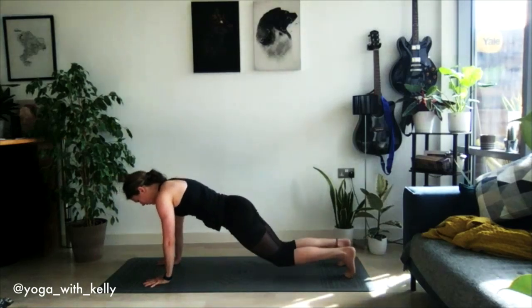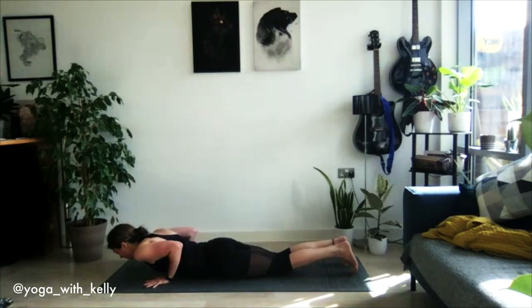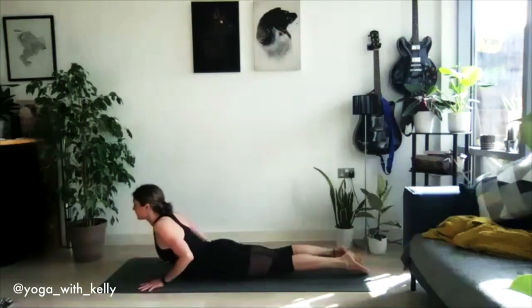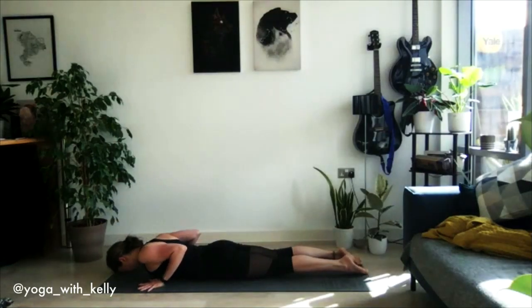Drop the knees down. Lower slowly all the way down onto your belly, keeping the elbows tucked in. Let's go mini cobras. Untuck the toes. Plant the hands under the shoulders. Inhale, lift. Exhale, forehead kisses your mat. Let's do 3 more of these.